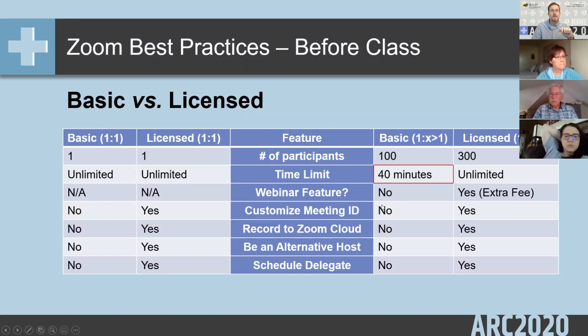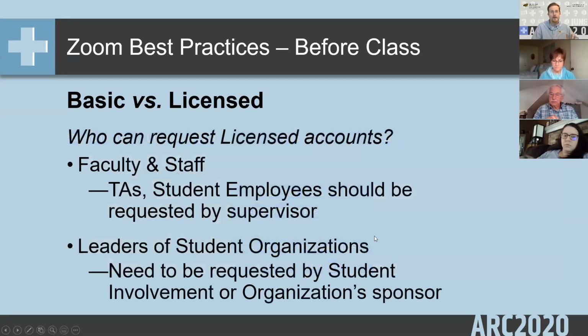So if you don't already have a licensed account, then you're going to want to go online and request that. The link you get that at, I'll share several times throughout this presentation, is basically just wichita.edu/AV, as in audiovisual. You can go there and see lots of different request types. So again, if you're doing anything other than just meeting one-on-one with students through Zoom, you're going to want that licensed account. And it is free, by the way.